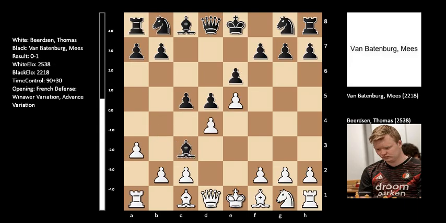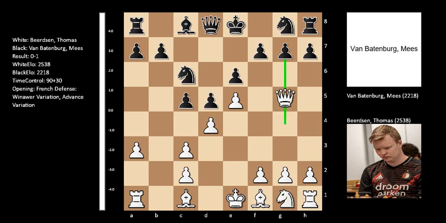Bishop takes c3 check, played by van Batenburg. Pawn takes c3 leads us into the French defense Winawer variation, advance variation. Knight c6. Queen g4, threatening queen takes g7. Queen a5. Bishop d2 and take decisive advantage. Let's go to the main line.